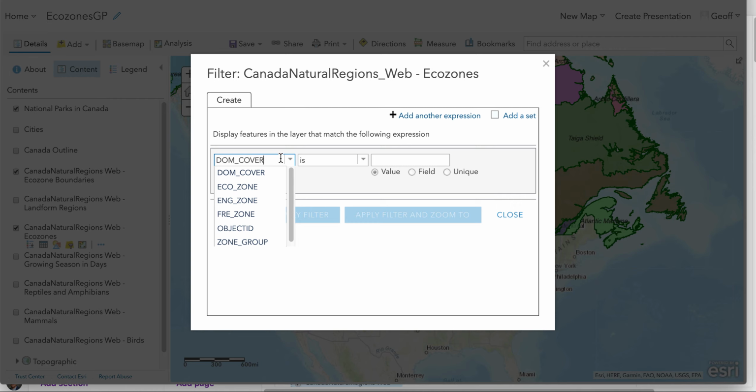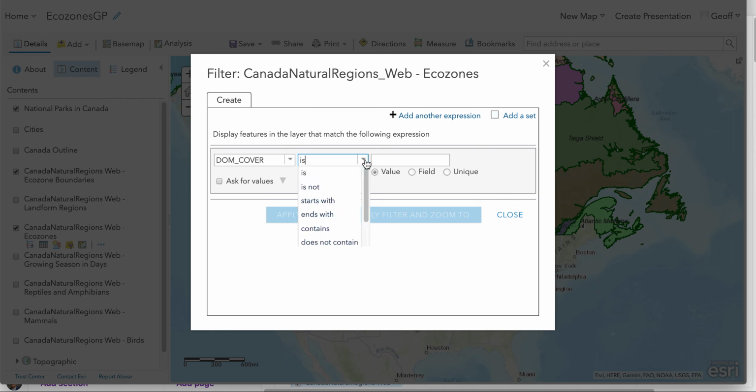In this case, it's dominant cover. Now, some other options here are is not, starts with, ends with, etc. If it's numerical, it also has things like is at least, is greater than, is less than, etc. But in this case, we just want is.